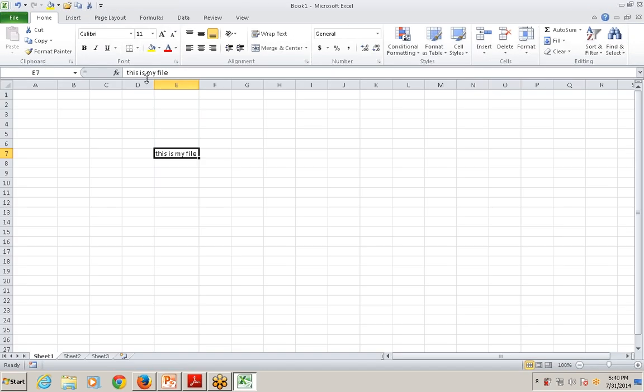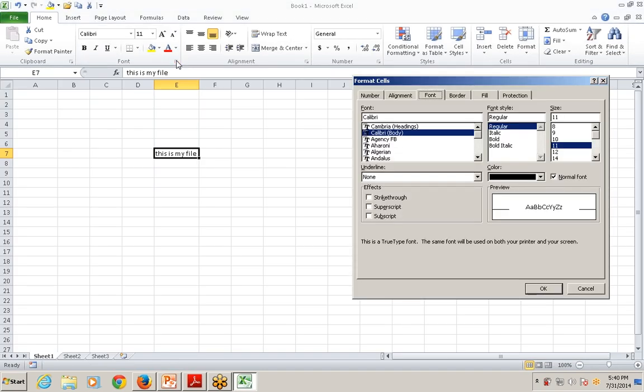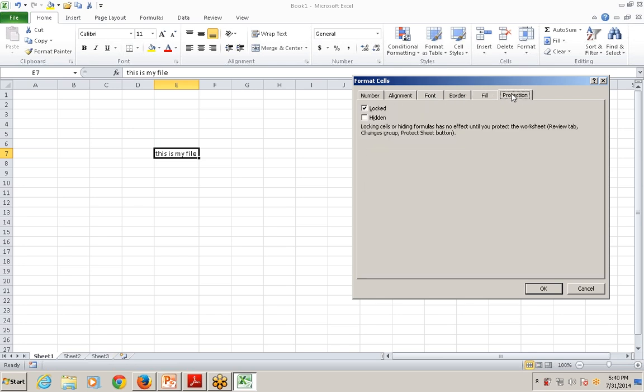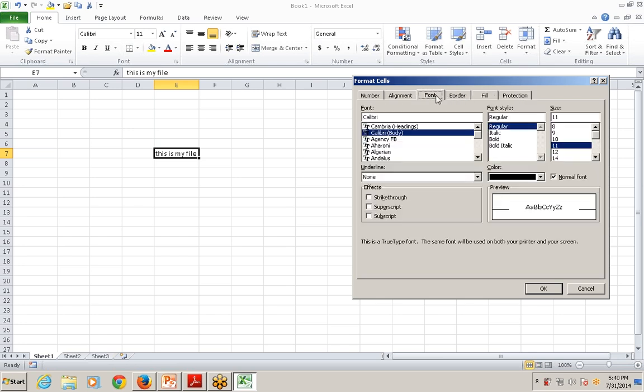Simply, first of all, go to the Font dialog box. The same dialog box will appear. There are multiple options: font, border, fill, protection. You click on the border tab. You click on the font tab. You can use any font, Calibri, Verdana, and multiple fonts are available. By default, the font is Calibri, and there are multiple styles.